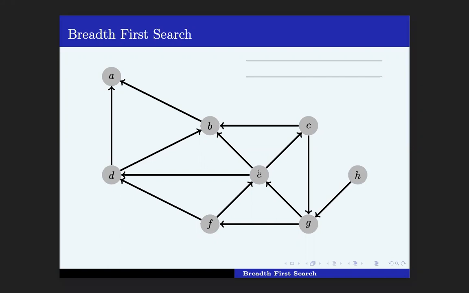We have to be a bit careful here. Not exactly. What you are asking is a bit more tricky question. You run a BFS tree from H, right? But now G is level 1. The question is, if I had started from level 1, would I get the same BFS tree? In this particular case we would, but that is not always the case.